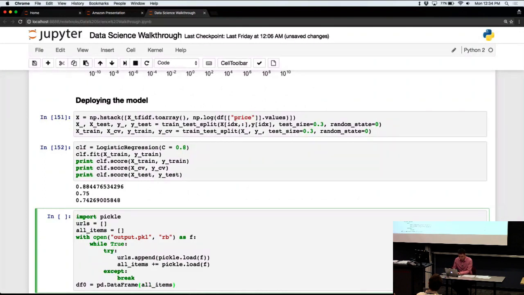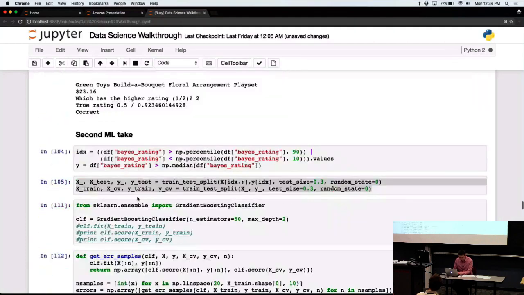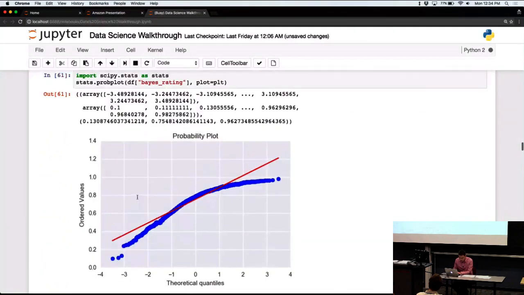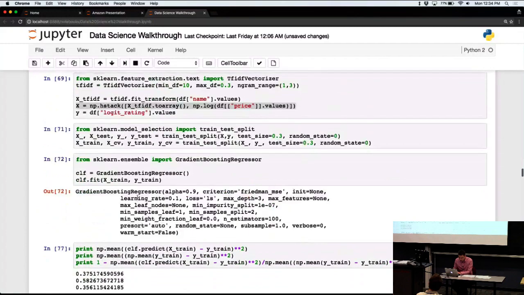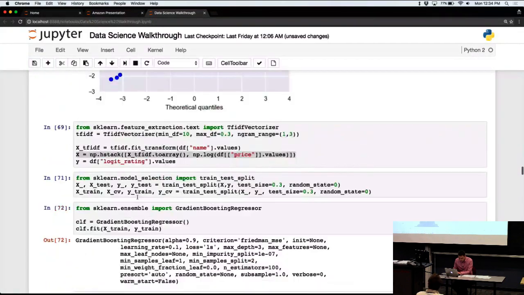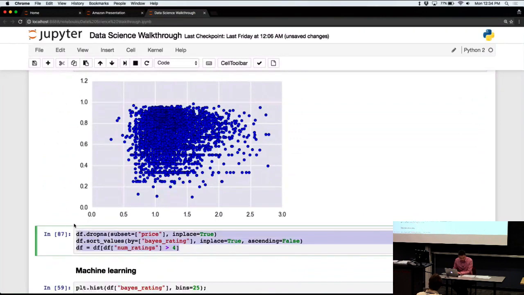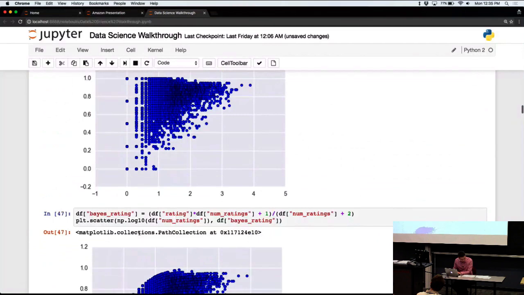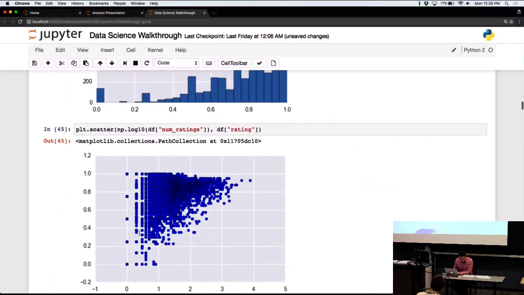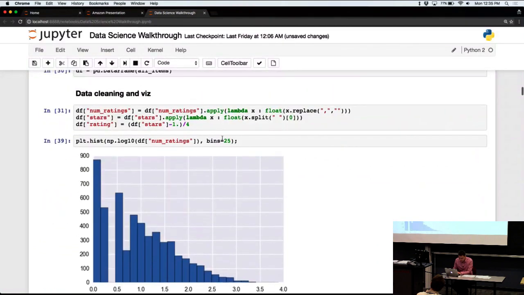I want to filter some of the things the same as I did before. I believe I filtered things by looking only at the ones that had price. No, this is before, after I had the Bayes rating. So first I have to do this one.